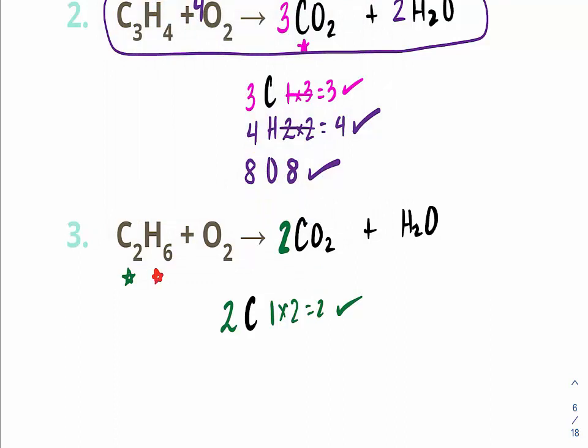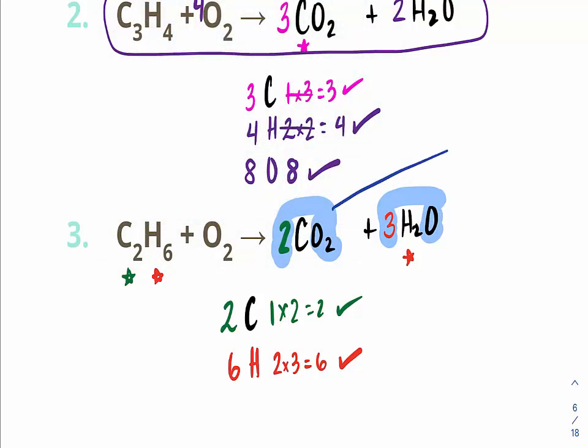Next up, we have hydrogen. Hydrogen is 6 on the reactant side. Ooh, but it's only 2 on the product side. So I need to put a 3 in front of it because 2 times 3 will equal 6. Okay, so hydrogen is 6 and 6. That is balanced. Let's look at all of our oxygens now and see what we have. 2 times 2, that's 4, plus 3 times 1. Let's do this in blue. Make it match. That's 4 oxygens plus 3 more oxygens, which is 7.